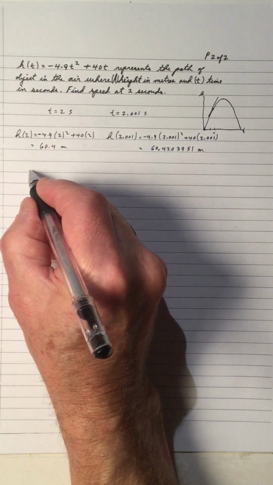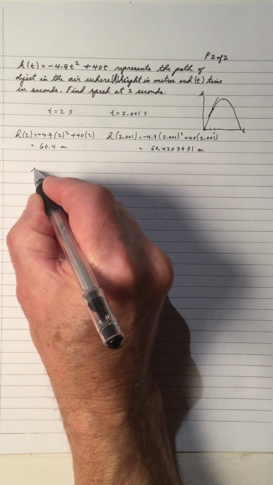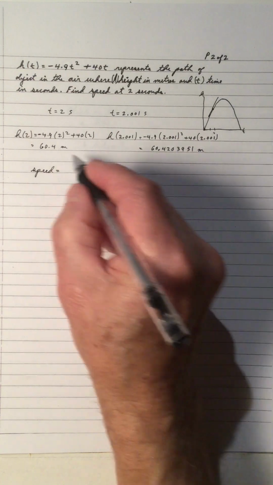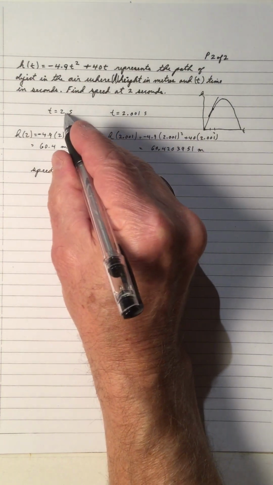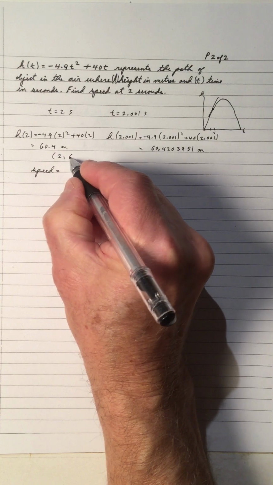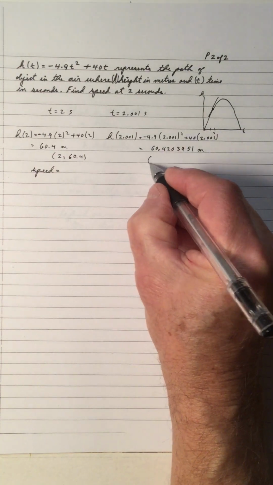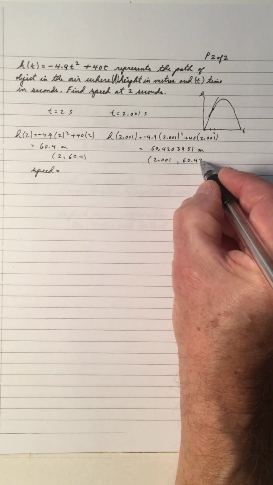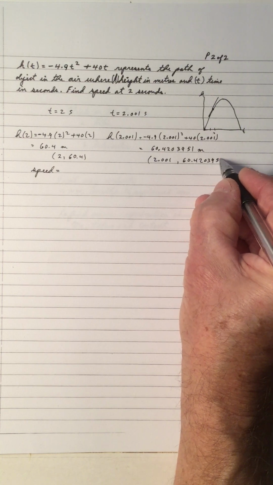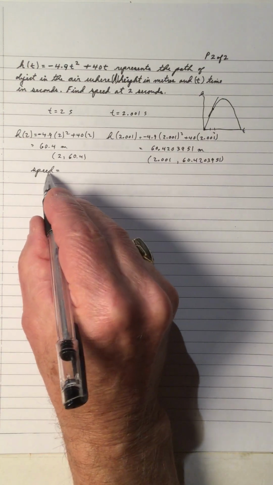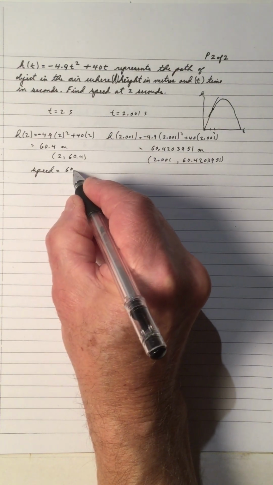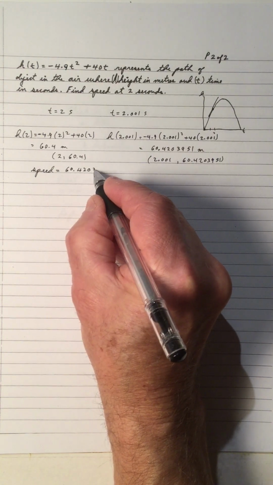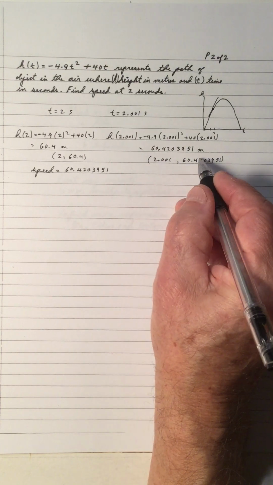And so the speed is the instantaneous rate of change. At this one point, the speed is, and I just forgot to write out, this point is 2 seconds, 60.4. This is 2.001 seconds, and we get 60.42. So I want to make sure I write it down as two ordered pairs. The speed is y2, which is 60.420395, minus y1, over x2 minus x1.